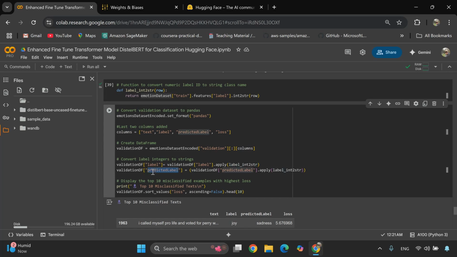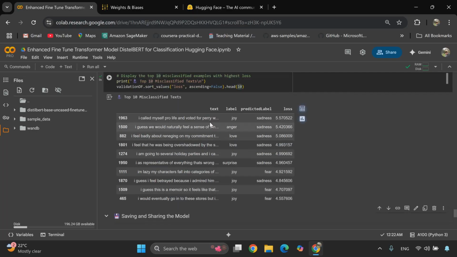Then we apply the helper function to map the label ID into its name and call this column a label. And then we define another column called the predicted label. So now we have the label name instead of the label index, and the predicted label name instead of the predicted label index. And then we sort this data frame and we print the first 10 rows.